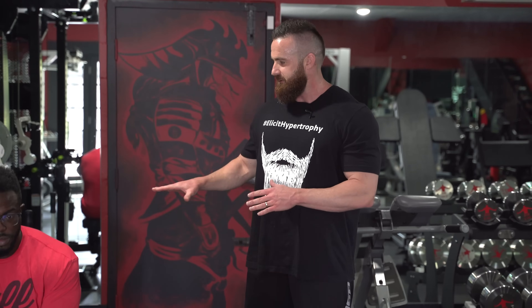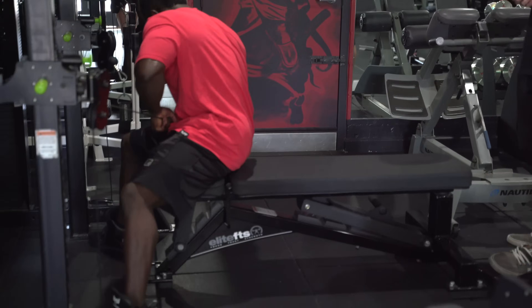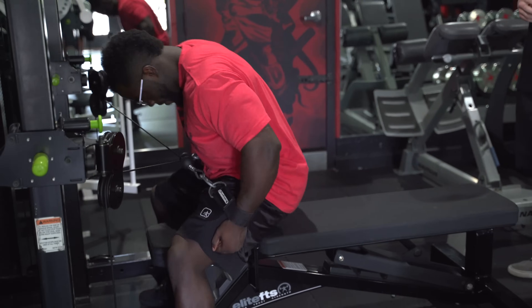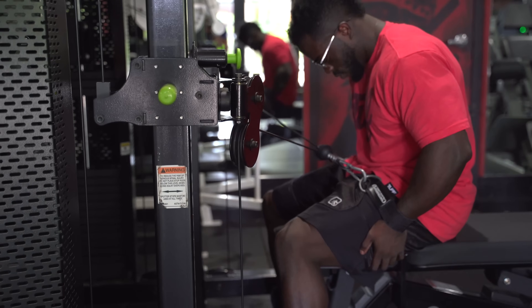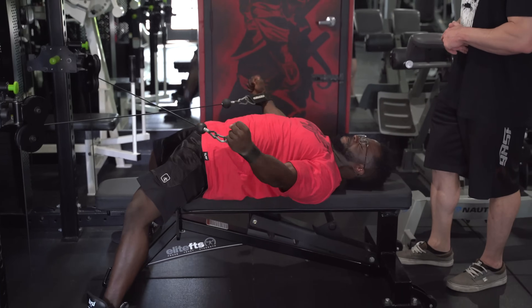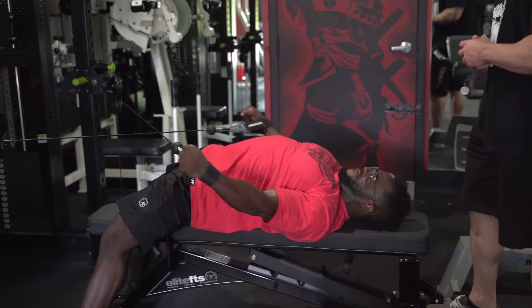You still have the advantage of adjusting the cable position to keep most of the load on the side delts and not on the other heads. The bench is a nice advantage too because it helps keep everything still. A big thing with dumbbell raises — you don't have to look far in any gym to see somebody using every single joint and muscle in their body to do a lateral raise. Here, this really keeps you strict and honest because your entire body is locked in place. He'll have the cables anywhere from a couple inches to maybe six inches above his body. A big cue on this and all side delt raises: always think out as opposed to up — that'll help keep you on the delts and minimize the upper traps doing too much work.